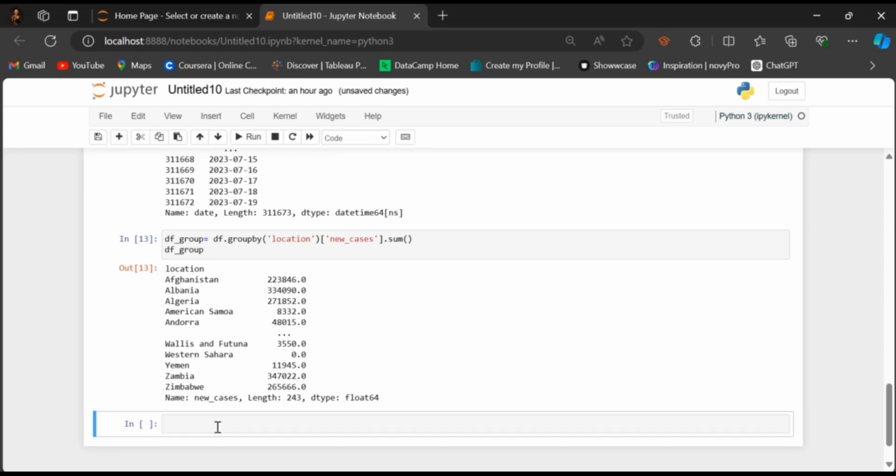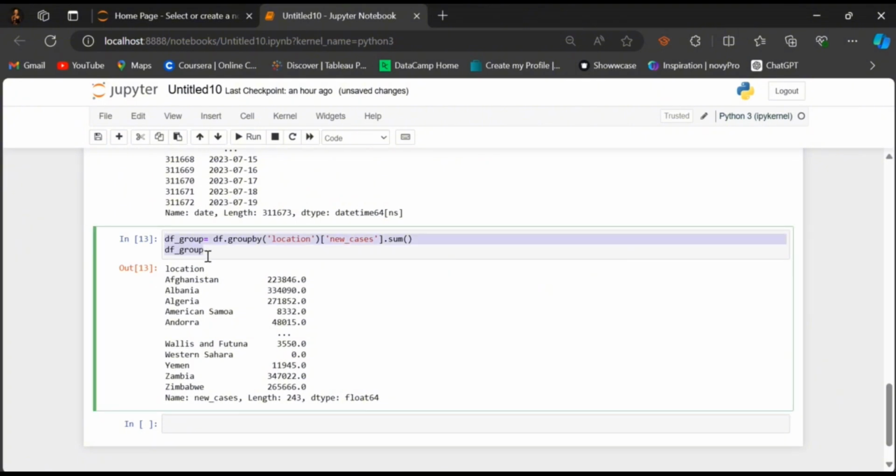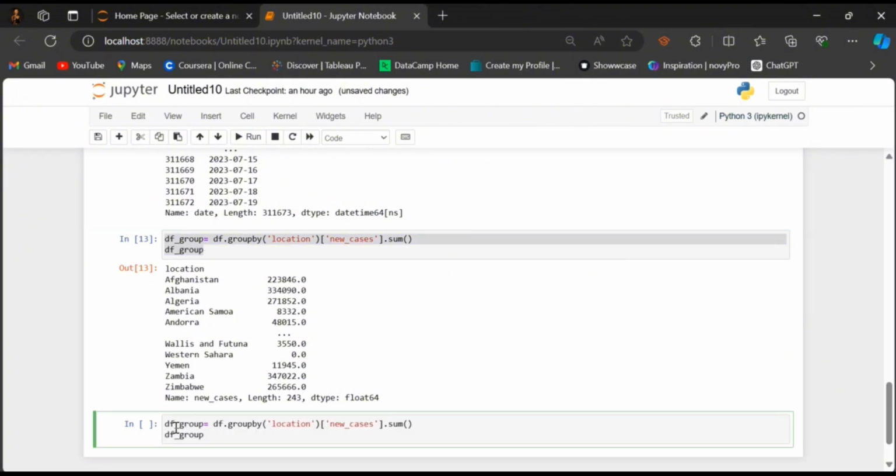If we used total cases here, we won't have to use some aggregation. We'll just use max. So we can just copy this and paste here. Let's use something else here. df.continent, continent_group, continent.